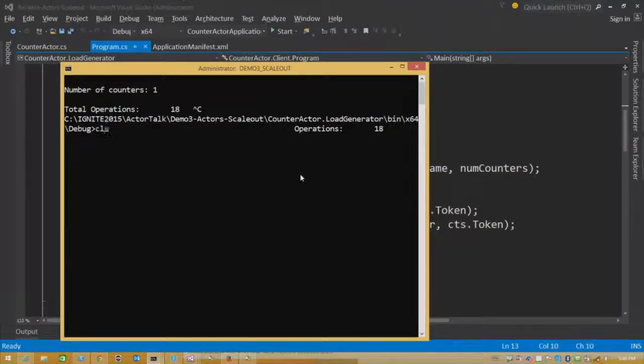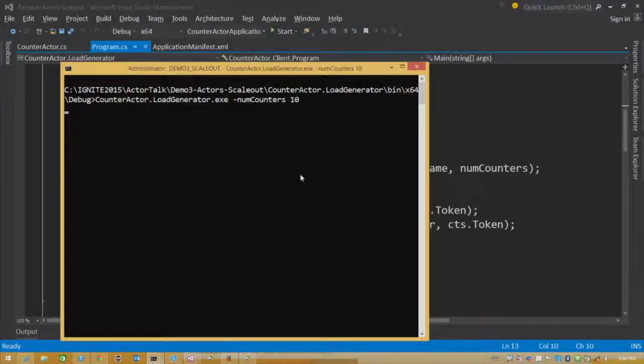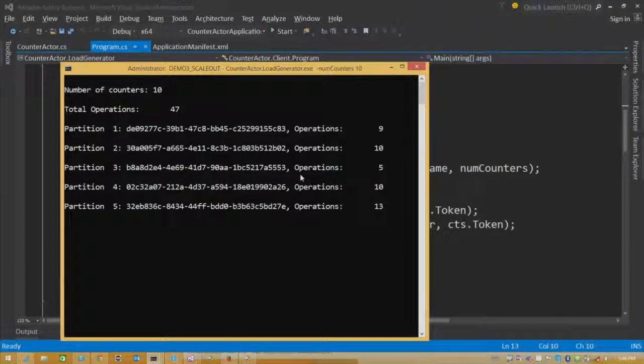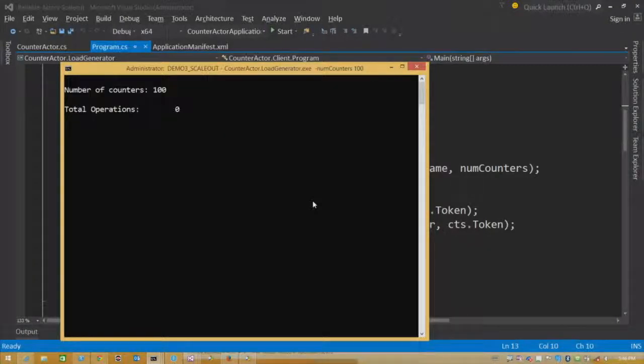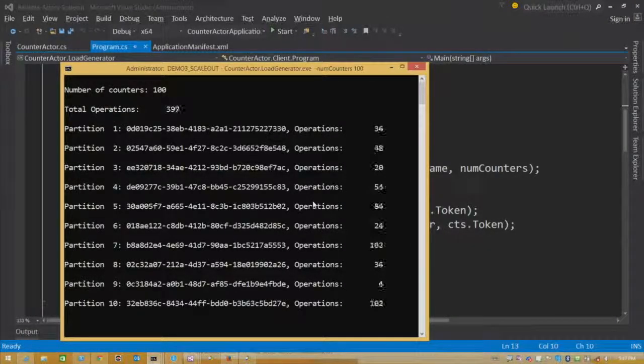If I had more than one counter, let's say 10 counters, those 10 counters get distributed across the partitions. If I have more counters, let's say 100 counters, they're all getting distributed to those 10 partitions. So the operations on those actors are now getting distributed across these 10 partitions.